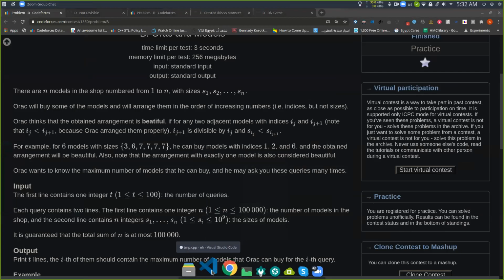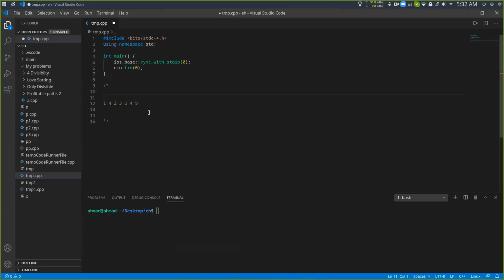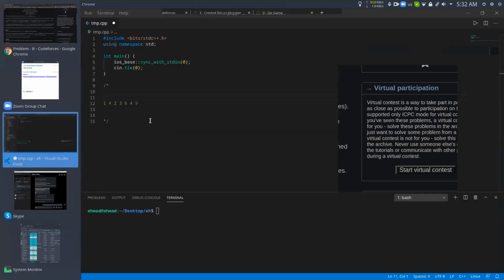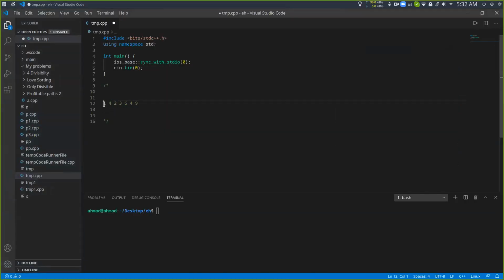And the problem states that any arrangement is beautiful if it contains such numbers such that the indices, for example 1 and 2 is beautiful if the index of this number is a multiple of the index of this number and this number is greater than this number.